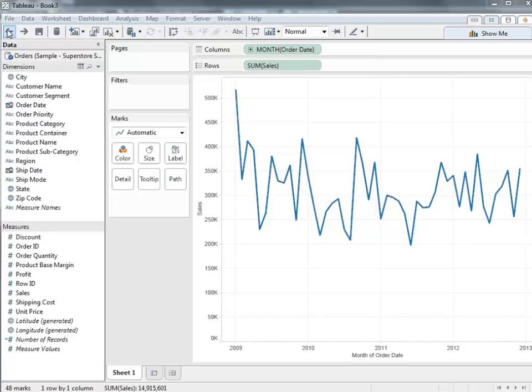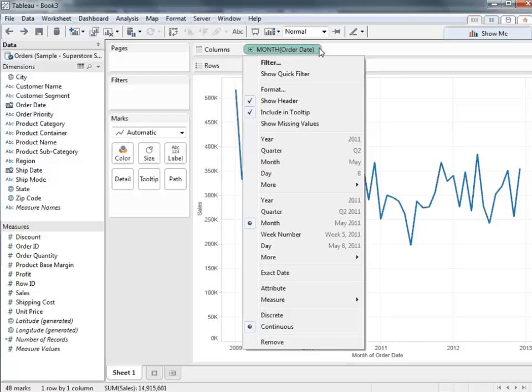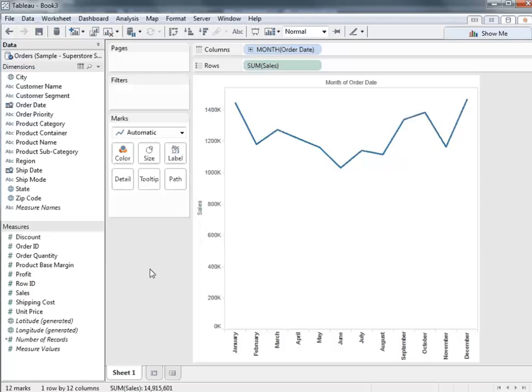Dates are a special type of field, so we treat them specially. We don't expect you to have to do a lot of work formatting your dates. With Tableau, you bring the dates in and you use them exactly as you'd expect to. Part of this date flexibility is the ability to switch from a continuous view of dates, like the one you saw before, to a discrete view of dates, like this one.